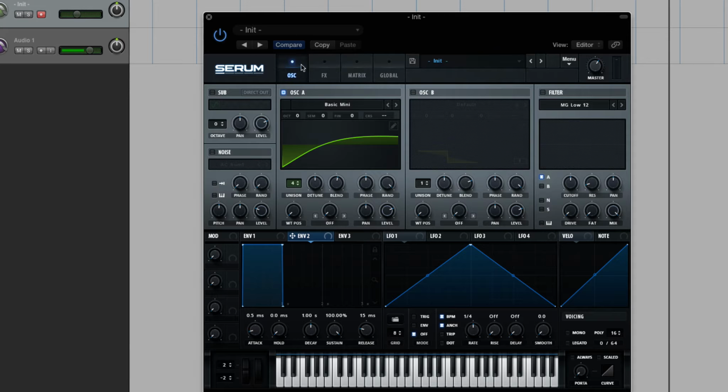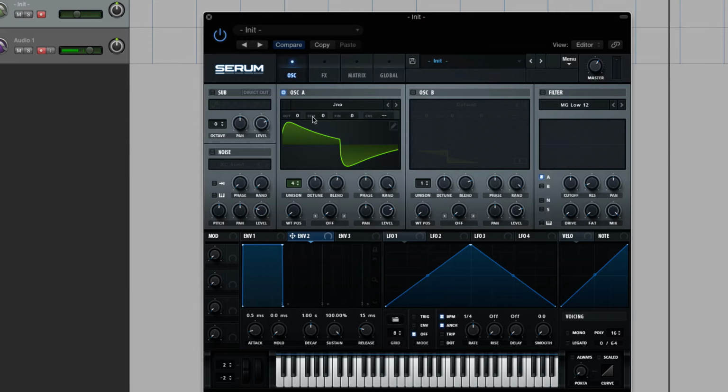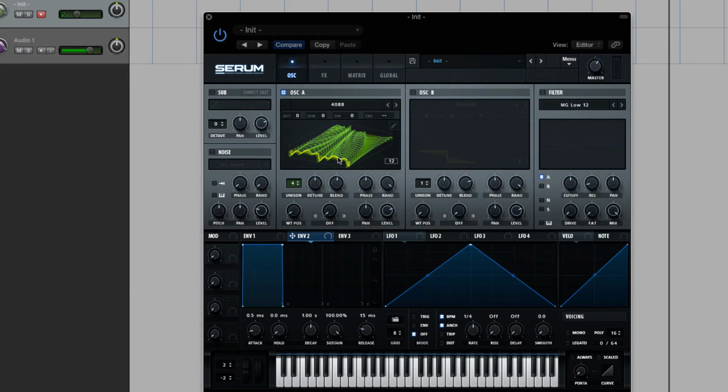All right, so going to the oscillator tab here, I have a basic, let me go to the 4088.